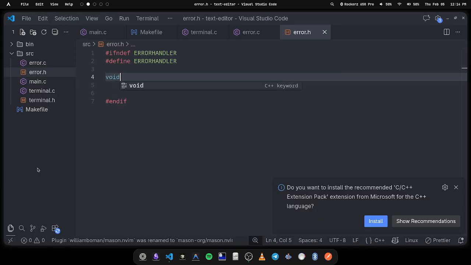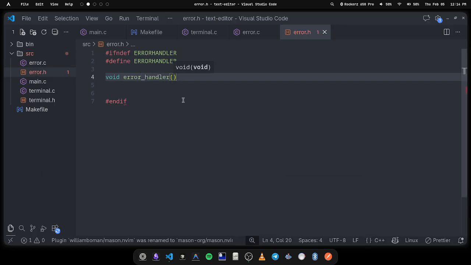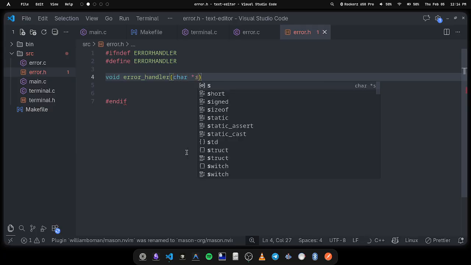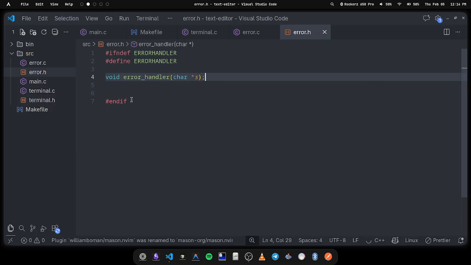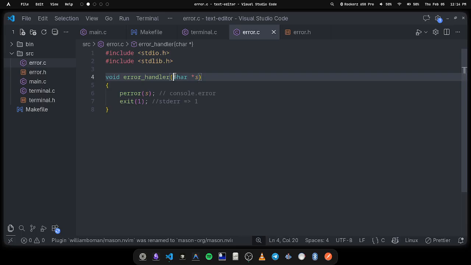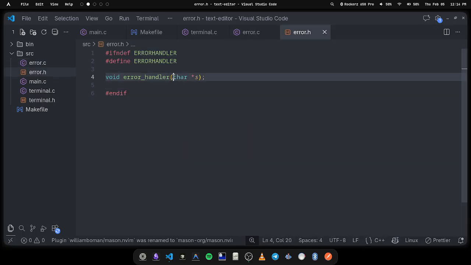Right here, I'm going to declare the error handler which we have created. Inside it, I'm going to pass a char star s. That is what we have to do. We can use a const right here, which would be understandable because we're not going to change it.